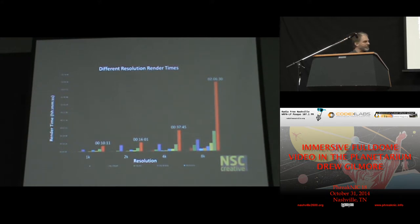Well, there are some folks at the National Space Center in Leicester, England, who did a study on this. They figured out — to use Apple's parlance — if you're sitting in the center of the room of a dome, 16K pixels will be retina. In other words, you wouldn't need any more pixels. I don't know anyone who's even thinking of doing 16K — 8K is already kind of crazy for right now. And they went further and said, okay, what if you're in the front row, right next to the dome? What kind of resolution would you need then? It's something like 70,000 pixels. Not in our lifetime, I don't think. Famous last words.